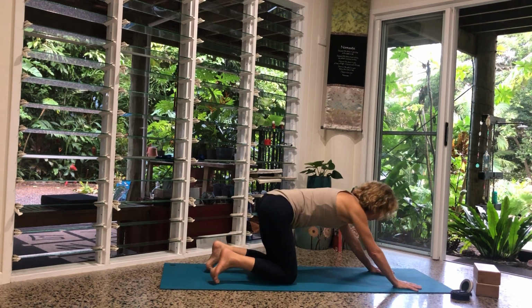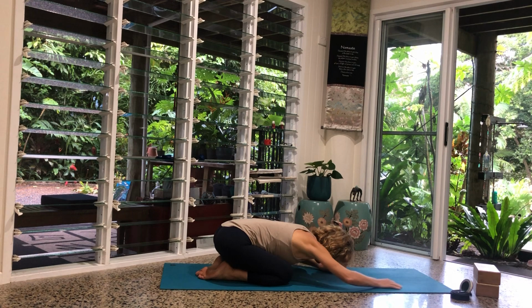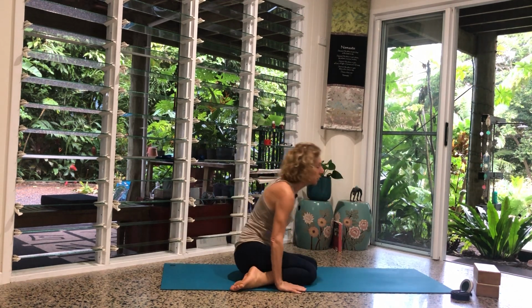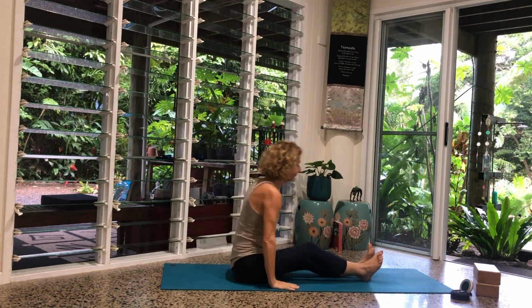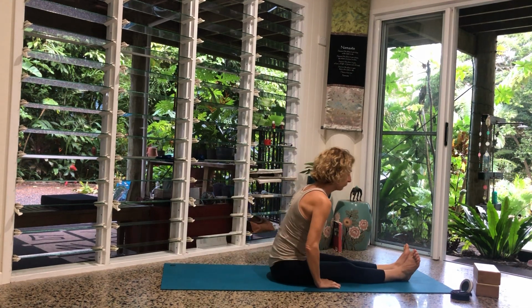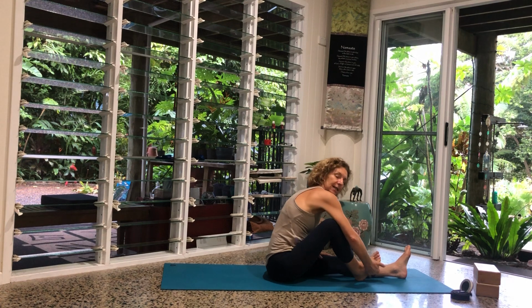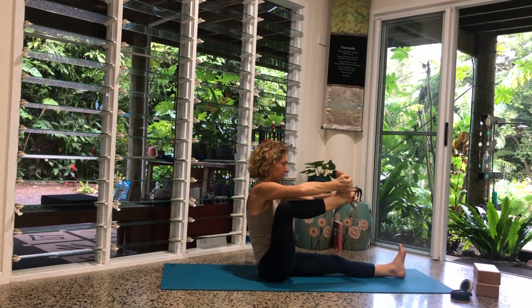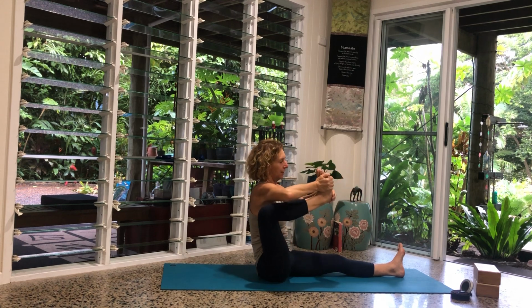Lovely. Bring your knees all the way down to the floor. Push the hips back and come up to sitting. Swing your legs forward now. Okay. You're going to bring the right leg and draw it back like a right angle. And pull it all the way back as you lift your chest.